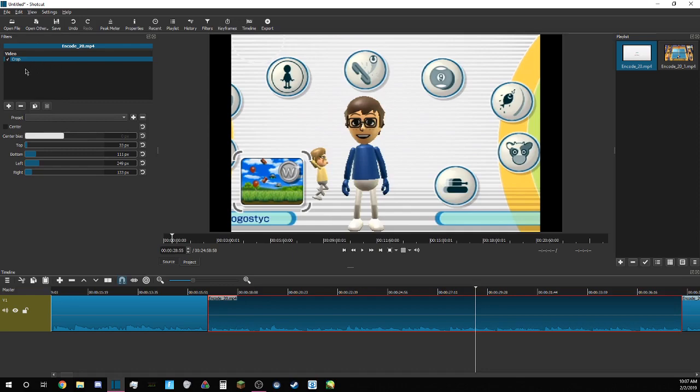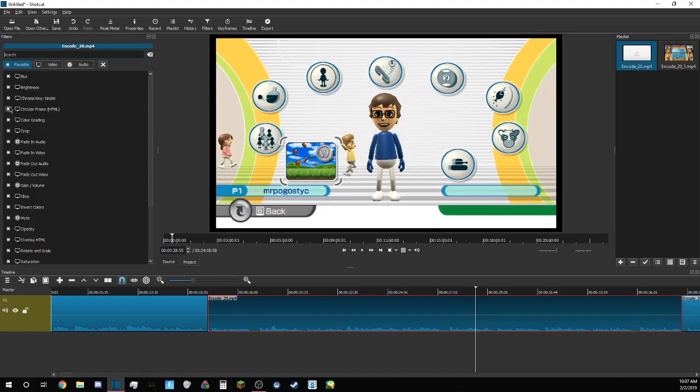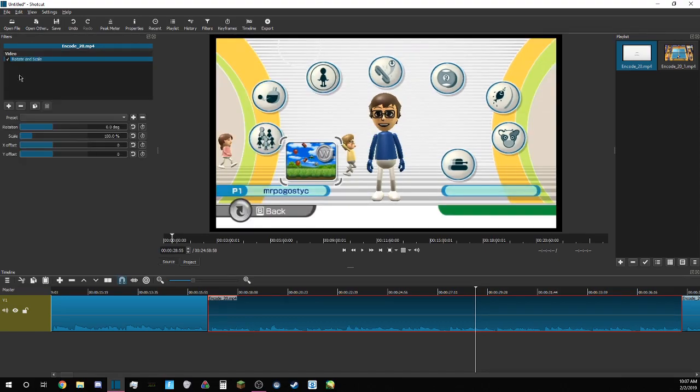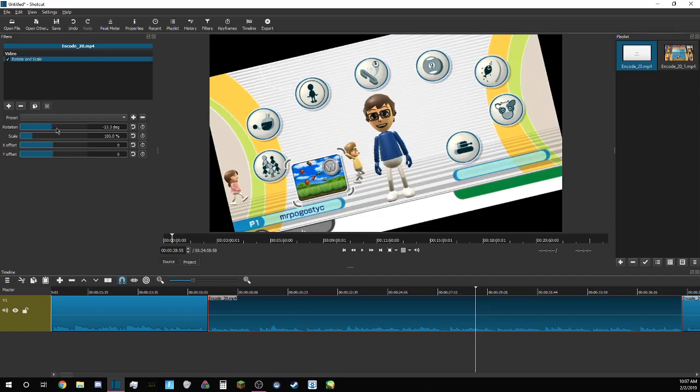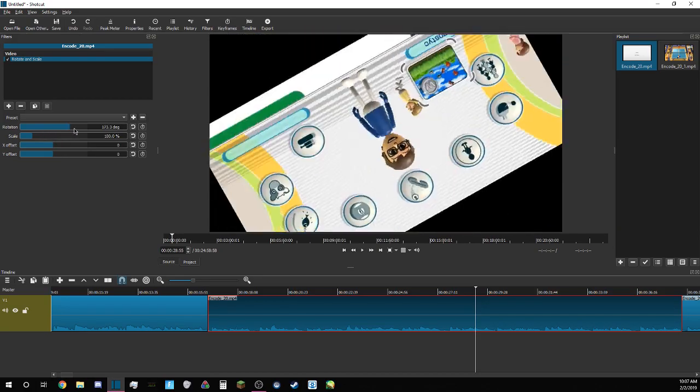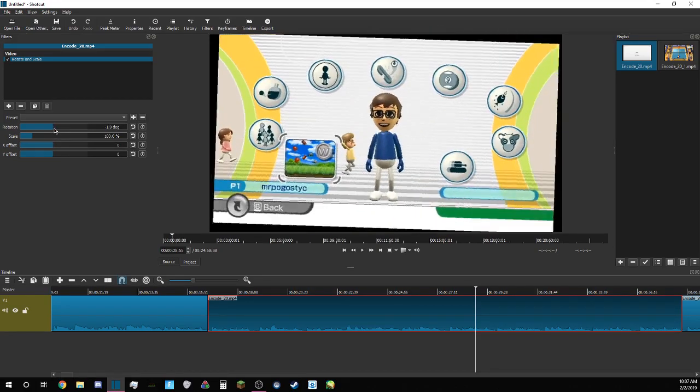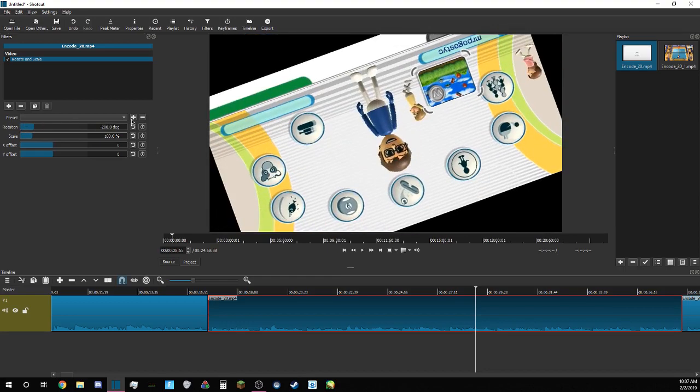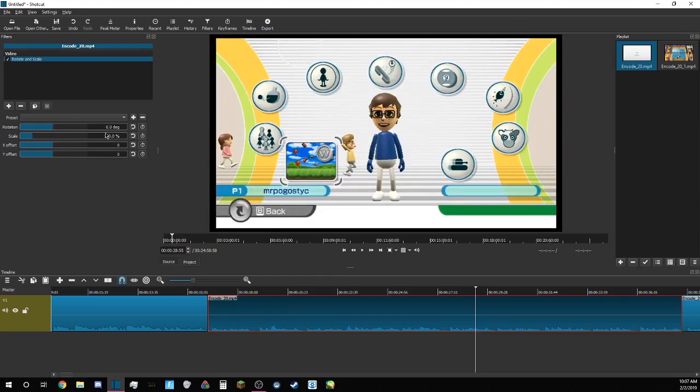Another thing I forgot to explain just barely is that to remove a filter, you're going to want to press the minus button. To add a filter, press the plus button. Rotate and scale. So if you want to rotate your video, just in case you accidentally recorded something, this is a gameplay video, so obviously it's not gonna be upside down. Or if you wanted to add a special effect just for whatever reason, you can mess around with this. That's it. Yeah, there you go. There's that. But I'm gonna reset that so it's just normal.